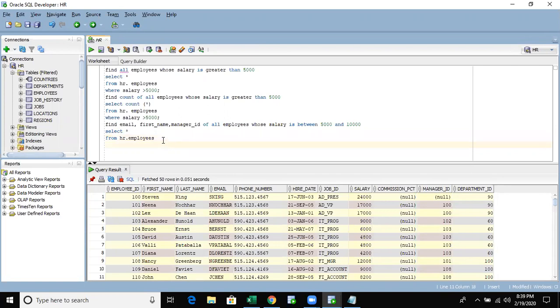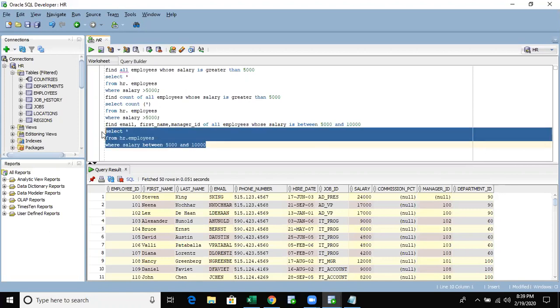Go to the last line. No. You have to use where statement. Where salary between 5,000 and 10,000. Guys, you need to practice whatever I teach. Otherwise, this is a problem. Every class you'll struggle. Where salary between 5,000 and 10,000. Execute this. We covered the between yesterday, right?